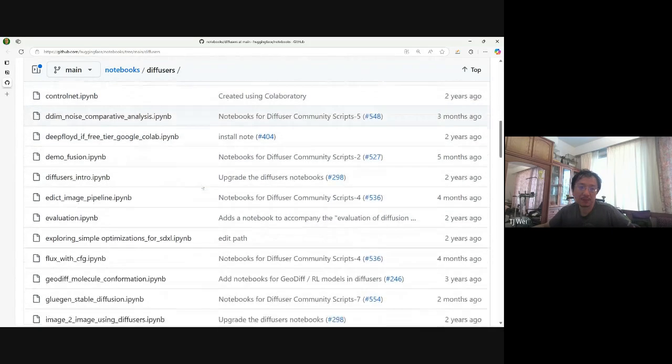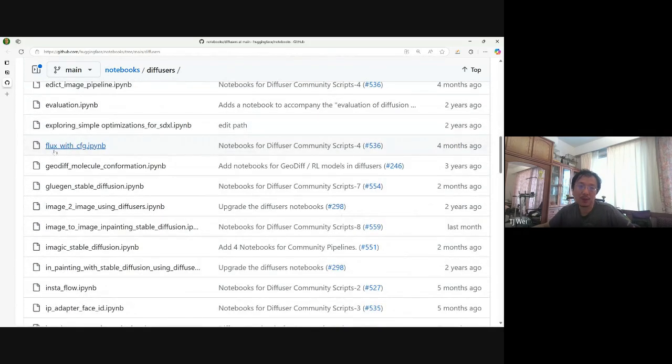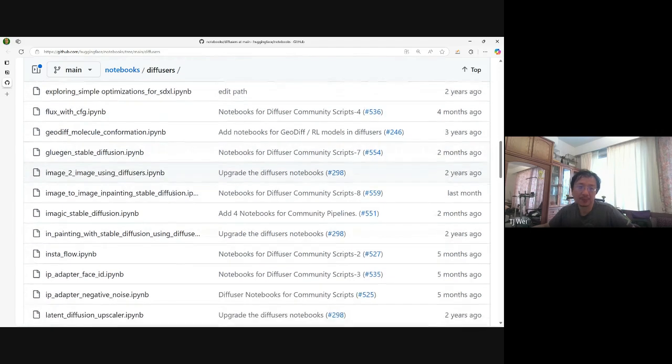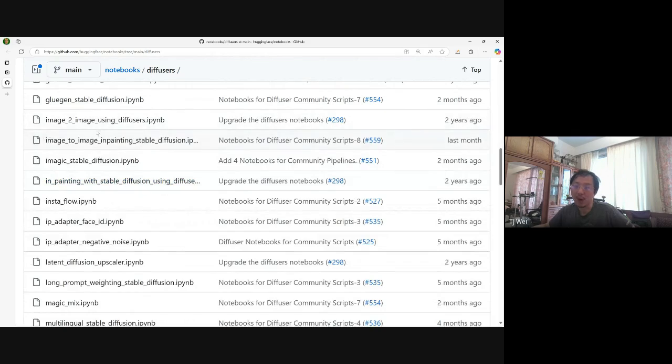There are also flags with classifier-free guidance. CFG usually refers to the classifier-free guidance method in the diffusion model context. And also, if you are interested in how image-to-image works, here is one example using diffusers.